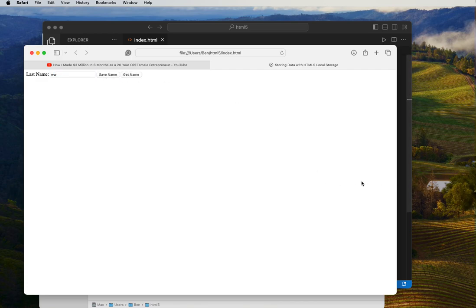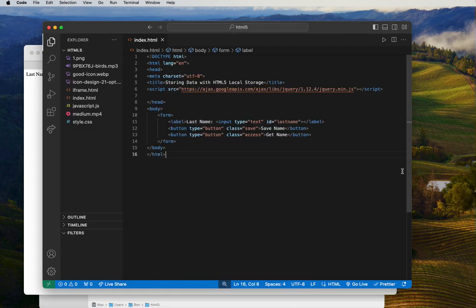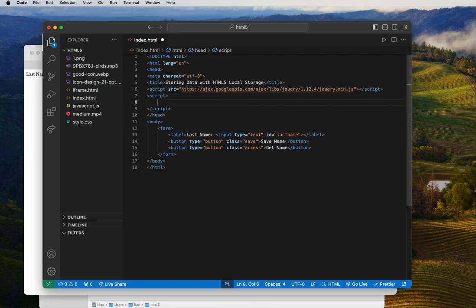So what we're going to do is add a simple JavaScript which is going to make use of the local database. First we need to have a script tag inside our head. It's good to have the script here. Then inside the script, this is where we're going to call the local storage.